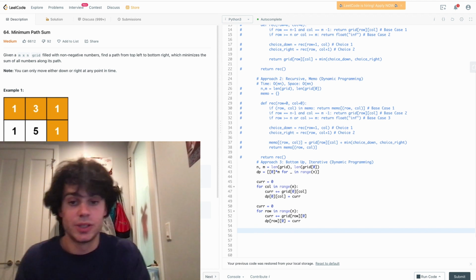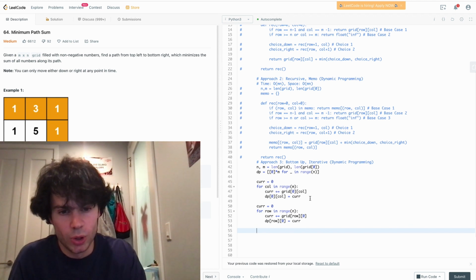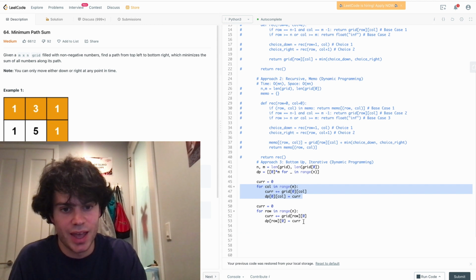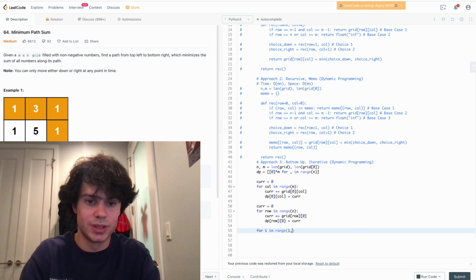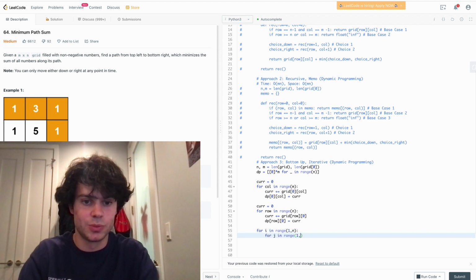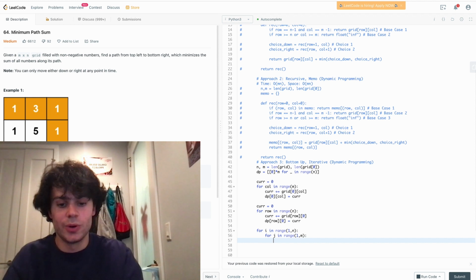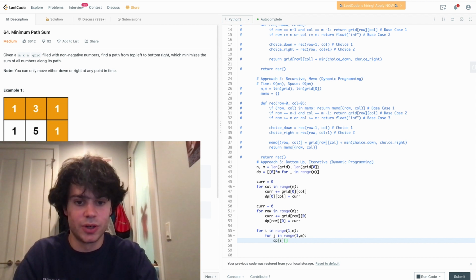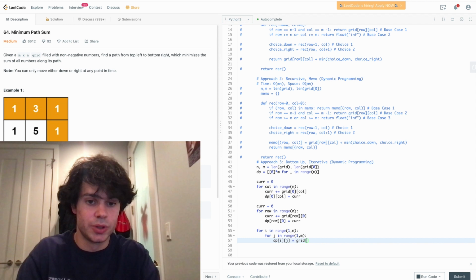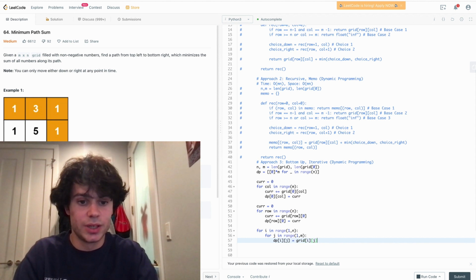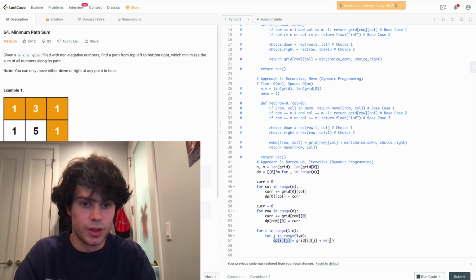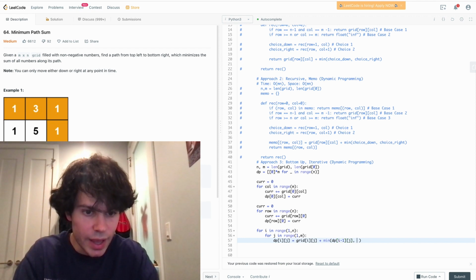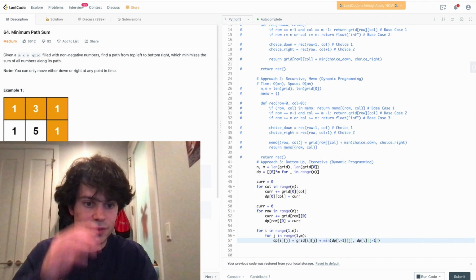So now what we need to do, since we have the optimal solution along the first row and along the first column, we can just say for I in range 1 to N and for J in range 1 to M. We know that the optimal solution that we're going to store in our DP array is equal to the current value in our grid plus the minimum of the row above us and the column to the left of us.